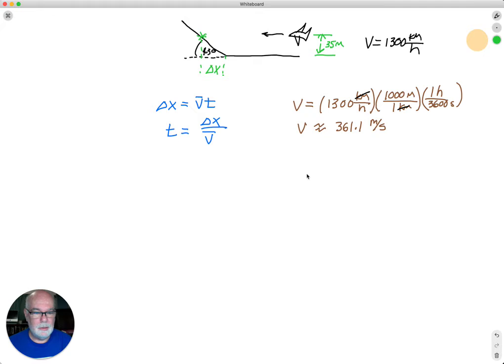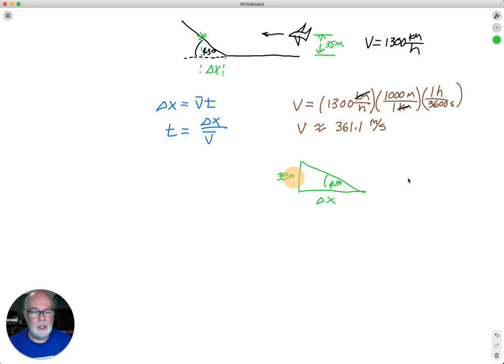So down here, I'm going to just take this part of the drawing and reproduce it as a triangle. So we know that that's 4.3 degrees. This side is delta x. Now the side here we know is the same 35 meters, right? If I brought this over here and dropped it down, the pilot is 35 meters above the flat ground level. So I know that that's 35 meters.